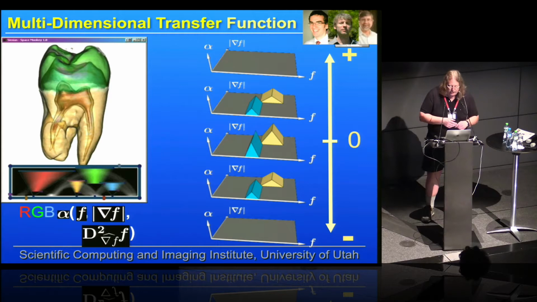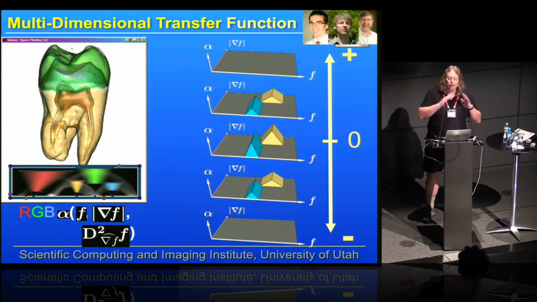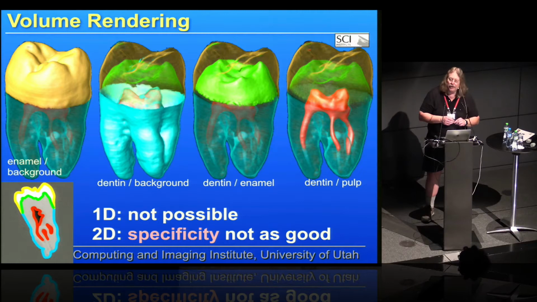My colleague Chuck Hansen, along with some of our graduate students, Gordon Kindlmann and Joe Kniss, created a generalized version of volume rendering, which is called multidimensional transfer functions. And what this did was, instead of just having the volume rendering be dependent on one particular variable, which was usually, for example, an image intensity, now we could add in derivatives to look at different material properties and curvature and other parameter spaces. So we could now generalize this into many dimensions. And what it did was allow for more specificity and understanding of what we could explore in that volume.